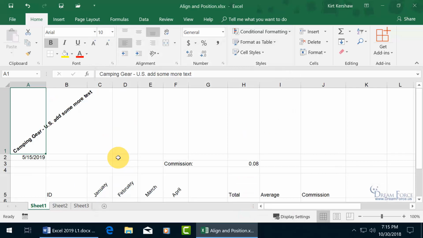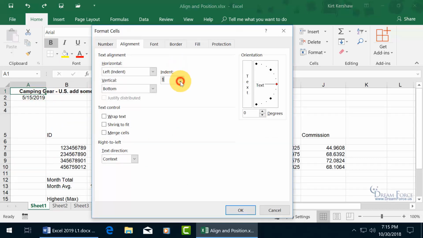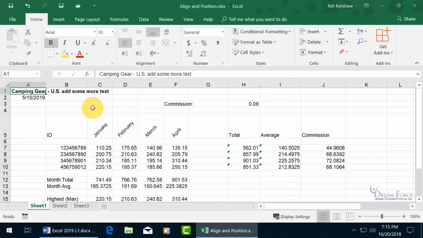Oh, that's crazy. I better undo that. Let's come up here, hit undo. Oh, we're back to the indentation of 2. Okay, let's go ahead and click the expandable dialog box. You don't have to watch this. I just want to clean it up. Hey, that's just the way I roll. Let's go ahead and click OK, and we're back to where we started.